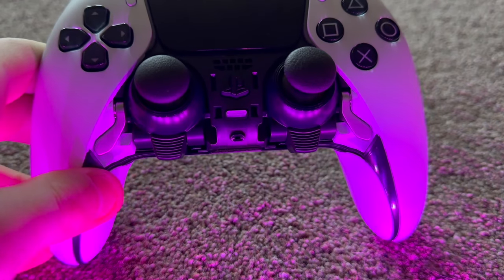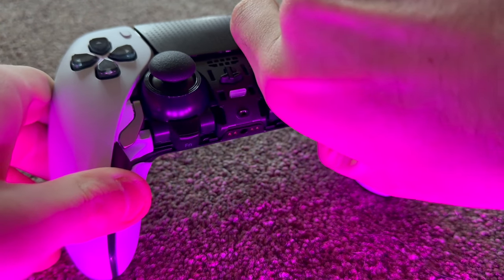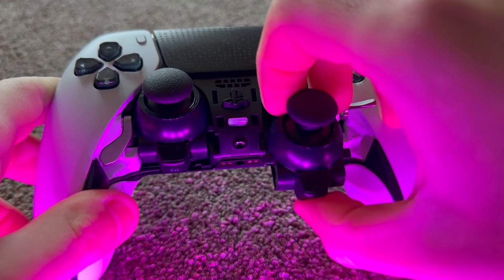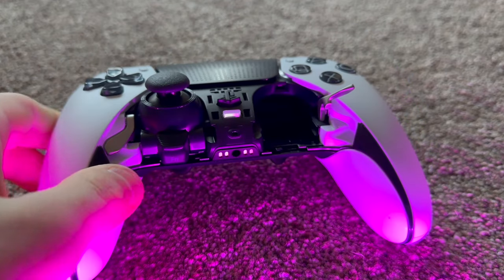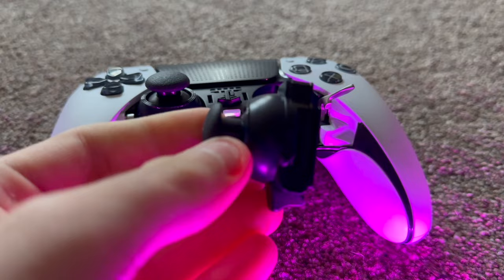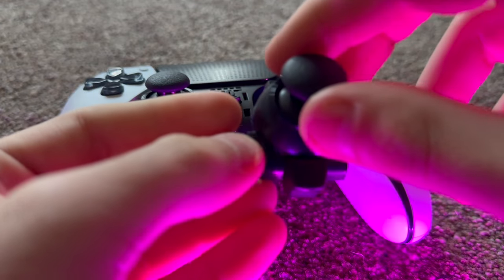I love the joystick tips that come with the controller — they're fantastic and come with different heights in the box. My personal setup has the right stick higher for better aiming and the left stick lower for more agile movement. The joysticks are super easy to swap out, taking around 30 seconds to remove and replace. Replacement joysticks cost £19.99, which is an absolute bargain, and it makes fixing stick drift much easier — stick drift is a massive issue on controllers like this.